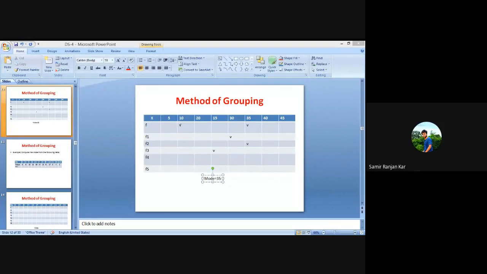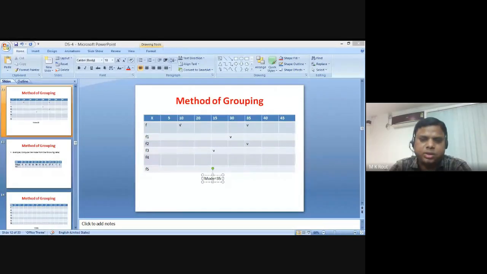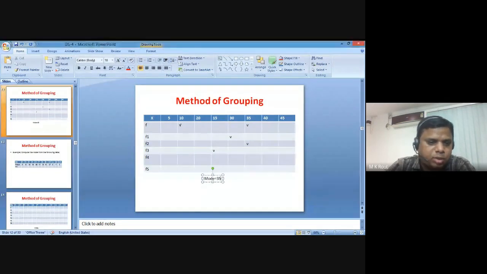Is it clear? Sir, just as in grouping we repeated the 2-digit group twice, can we also repeat in 3-digit grouping? Yes. If you do not find the mode, in that case you also repeat, leave the first row, and simultaneously calculate the other row. Is it clear? So let's solve an example from your side.